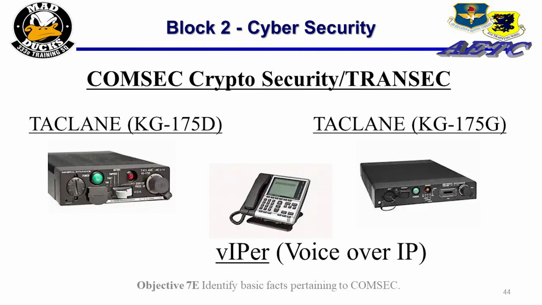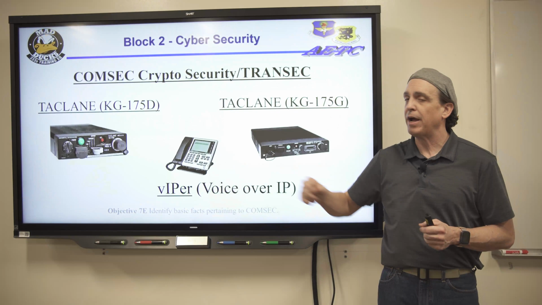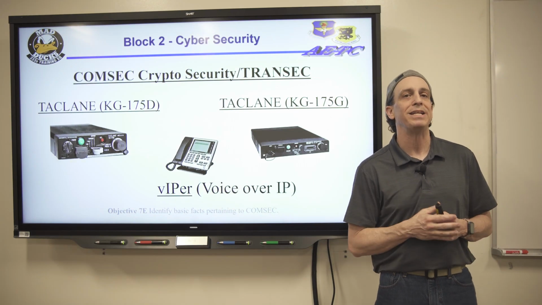A voice over IP phone, a VIPR, can be used for voice transmission. You can have a secret or top secret level conversation depending on the key, as long as the room is cleared to have that voice conversation. And a VIPR phone can also be utilized to transmit data.